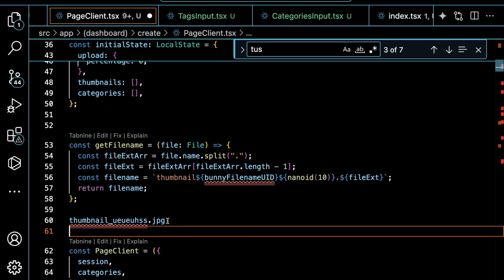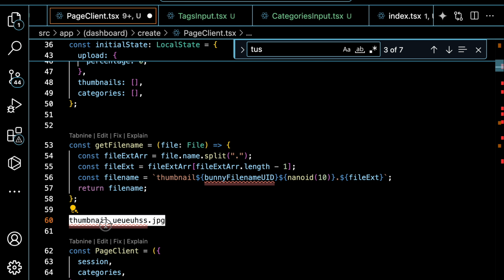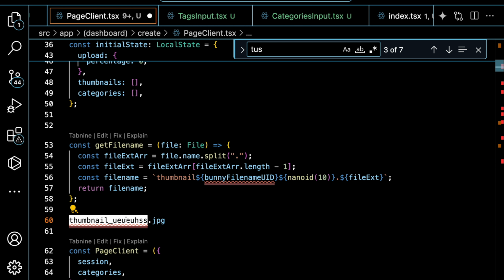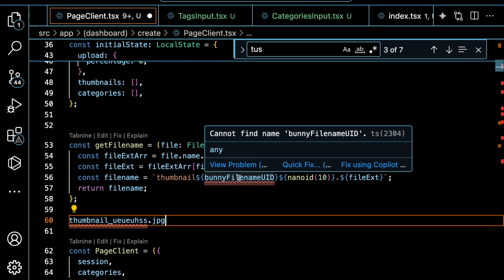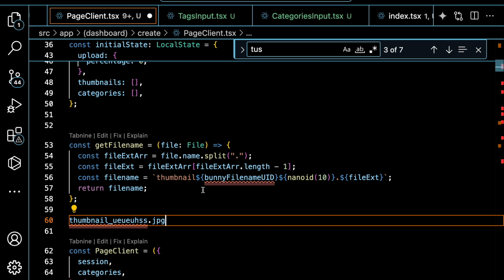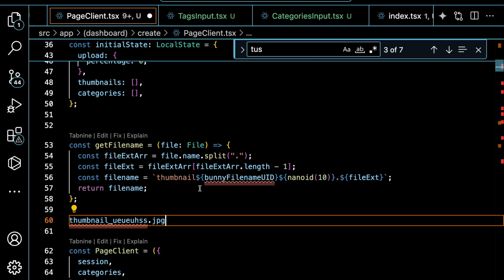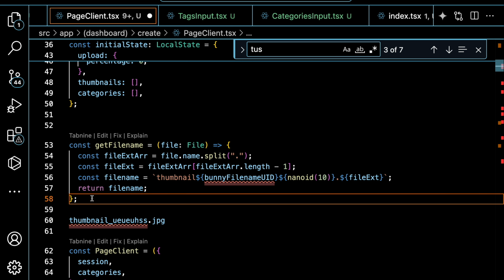The thumbnail that is generated by Bunny CDN by default is uploaded to another storage. And when we are uploading our thumbnail manually, we want to upload it to our own storage that we created within Bunny CDN. So this storage is automatically used by Bunny CDN. It's different from the one that we have created, but it's all within Bunny CDN. So if we are uploading our own thumbnail, we want to use a unique name so that we can check if it is a manual thumbnail that we have uploaded, so that we can display it in our application.